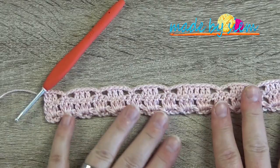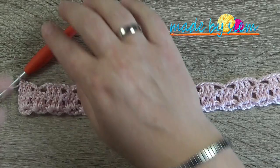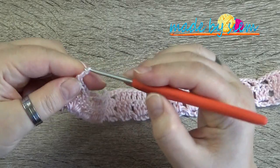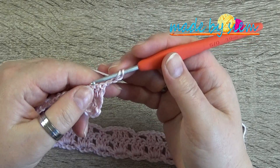Now, the next row is super easy. At least I think this is the easiest of this pattern. Chain 3. And again, the chain 3 at the beginning of the row doesn't count as anything, so we're going to work into the very first three double crochets.